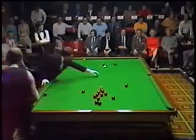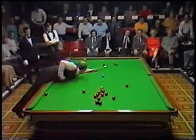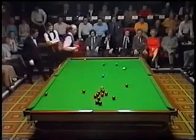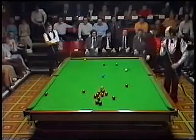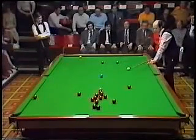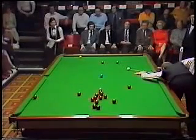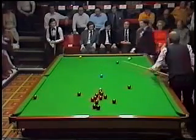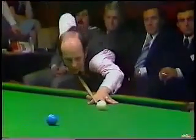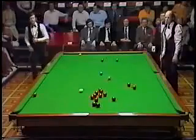Miles takes a red to blue and he's down on the red. 6. Black a little bit tied up. He's coming up for the blue again. Not quite far enough, in fact. Just a little unhappy, so he's going for the brown. 11. Graham Miles. Oh, that wasn't a good one from Graham. 11. Graham Miles.